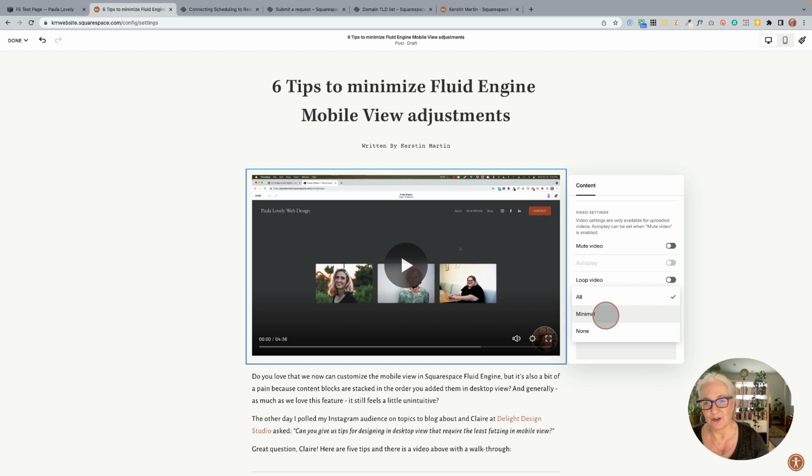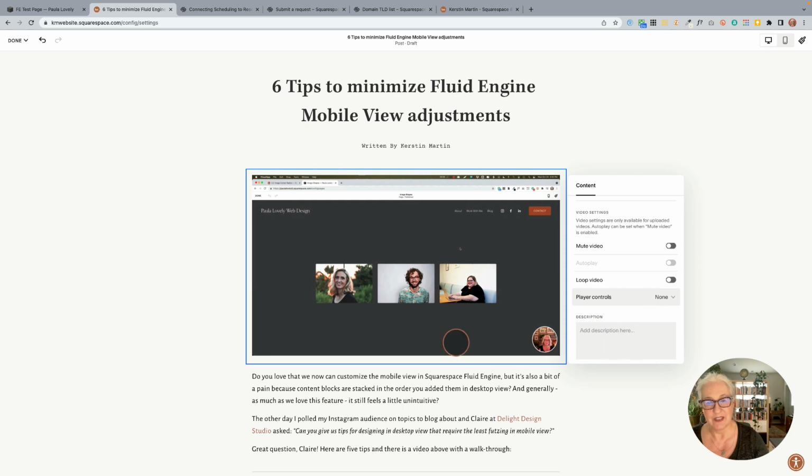And if you click on minimal, then you will just have the scroll bar down here, or you can also hide them. And hiding them is quite nice if you want to, for instance, put your video on a loop or on autoplay. To put it on autoplay, it also has to be on mute, which makes sense, right? You don't want to autoplay video and then blast people with sound. So if you have it on mute, you can select autoplay as well.